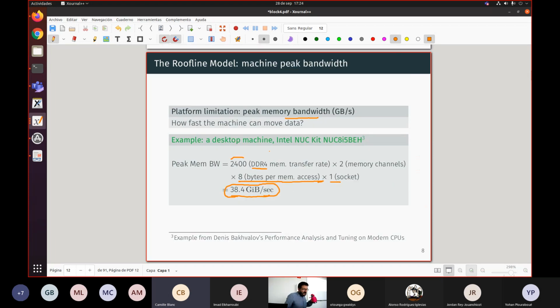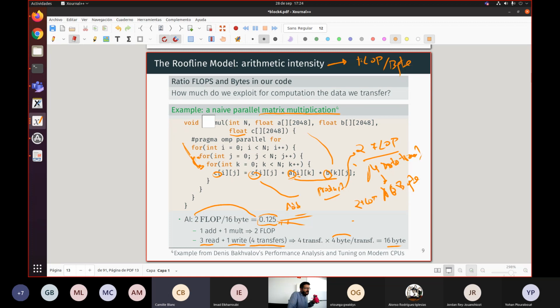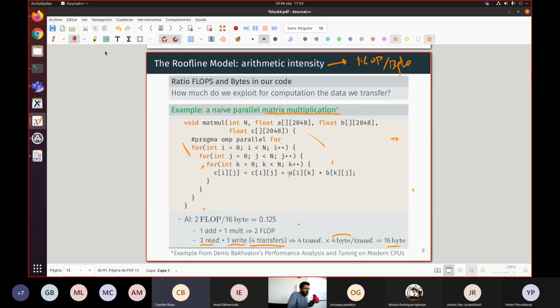The next slide. This one? Yes. When we say we count N, the matrix A, the matrix B, and the matrix C, we are multiplying A and B. Now when we say 4 bytes... What do you mean, 4 bytes? Yes, 4 bytes. This one? Yes. This is because in a 32-bit machine, or even a 64-bit machine, the size of a float is 32 bits. That means 4 bytes.